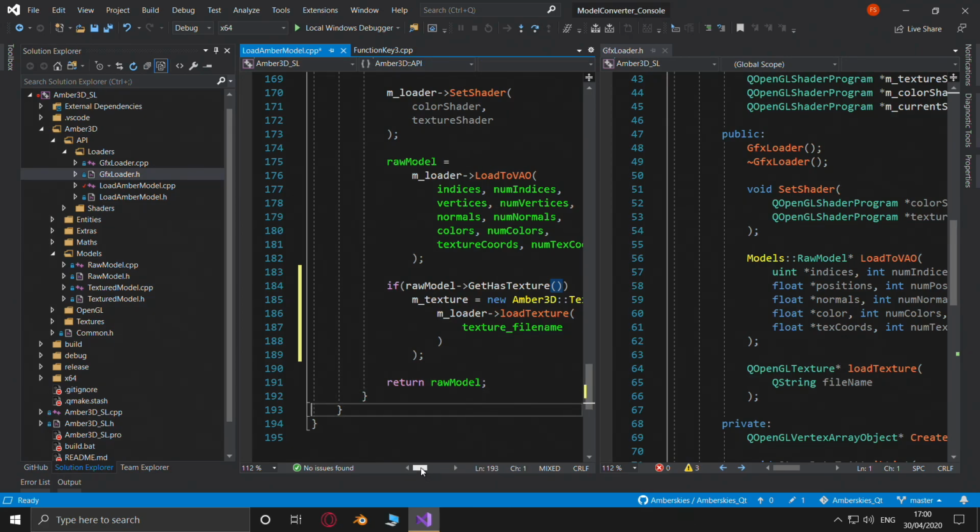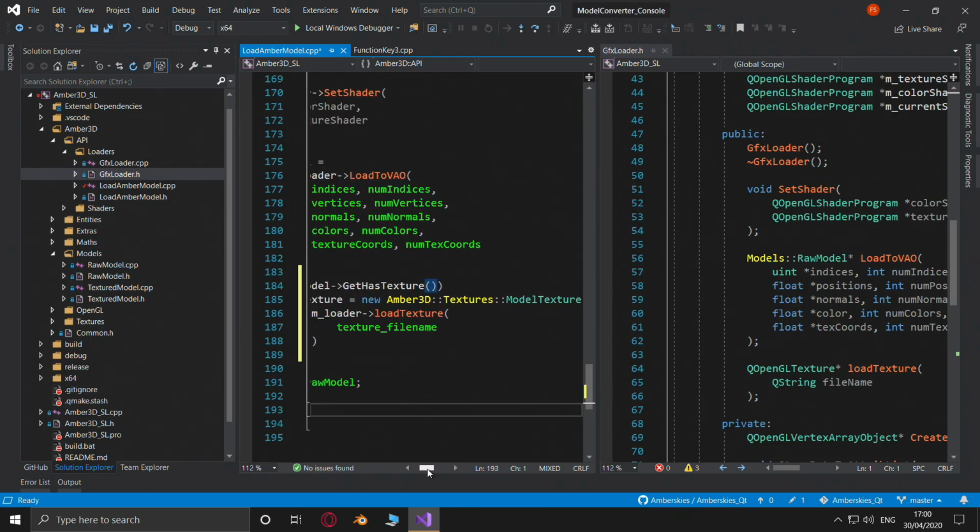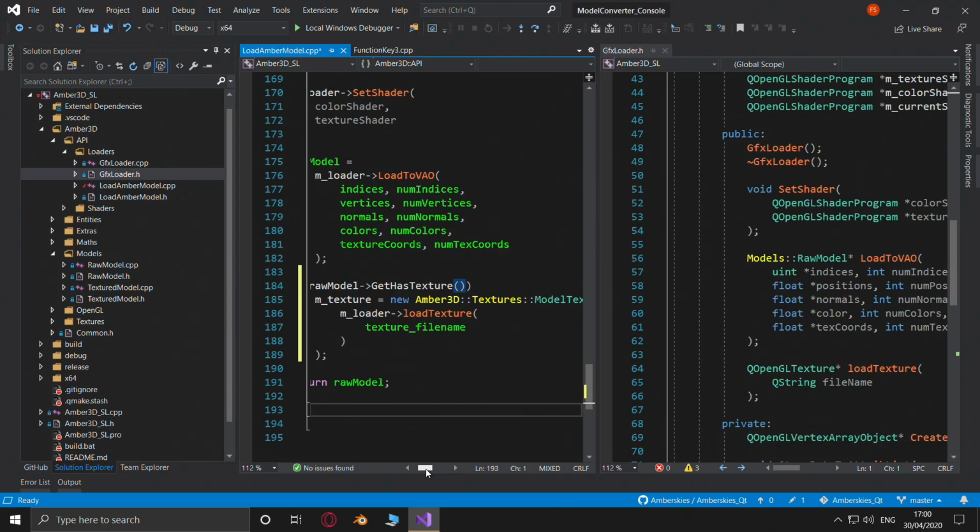That's the only thing I think I changed there. That gets a model texture.